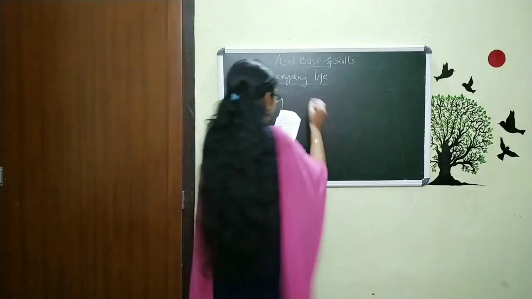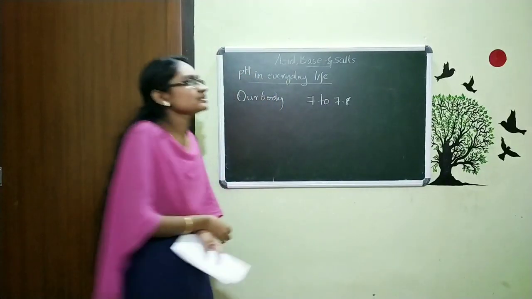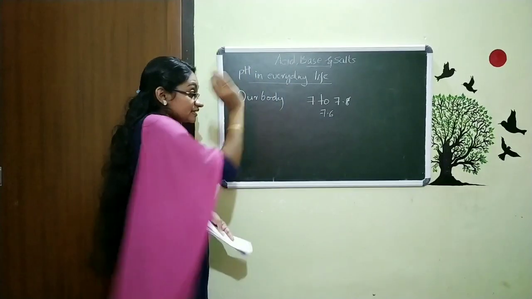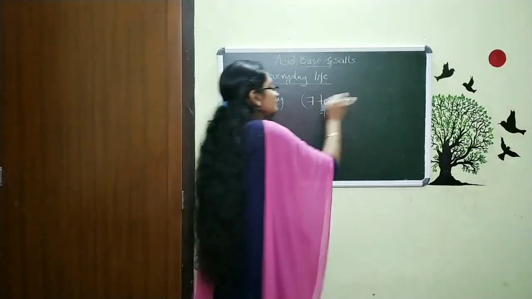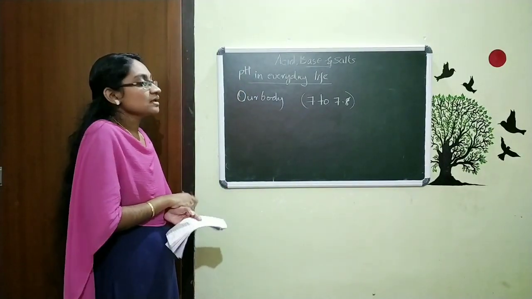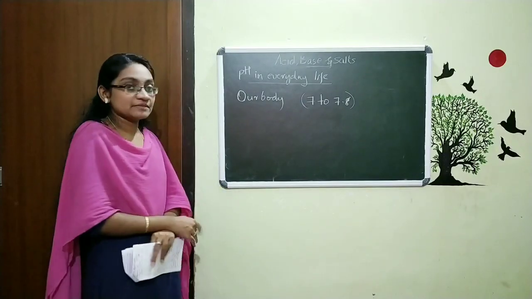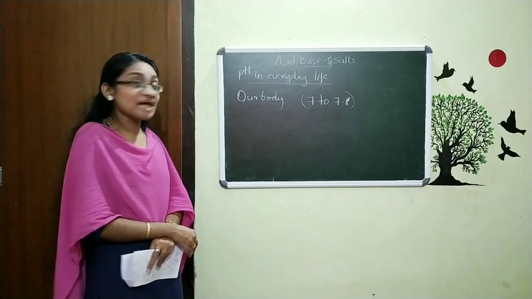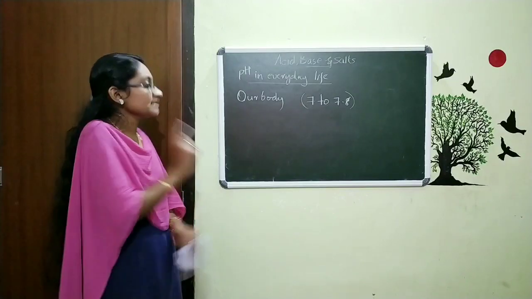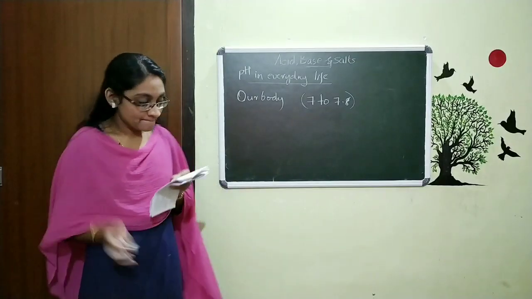The limit is 7 to 7.8. Approximately the pH for our blood is 7.6 something. So the pH value in our body varies from 7 to 7.8. It is different for different persons. Small variation is there, but still our body is not able to survive high variations in the pH value. That means when it is reduced, our body will get into acidic, or when it is increased, it will get into basic nature. So that's why we are saying our body can only survive a narrow range of variation in the pH value. That is the thing.